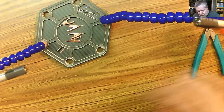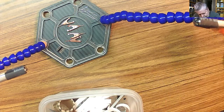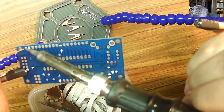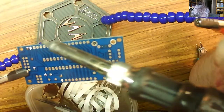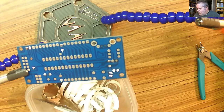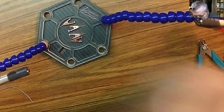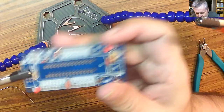So, trim them. Okay. I don't like one joint in here. I'm going to just touch it up a little bit. It's this one right here. There we go. Okay. LEDs are on the board. Now let's see what's next. I need my glasses now. I get to see the parts.